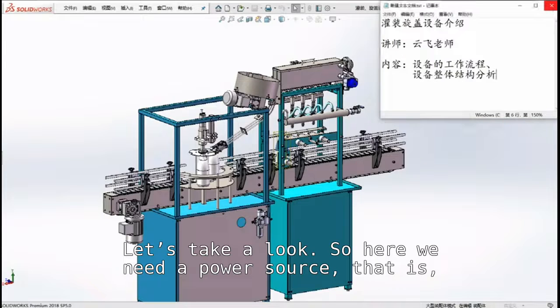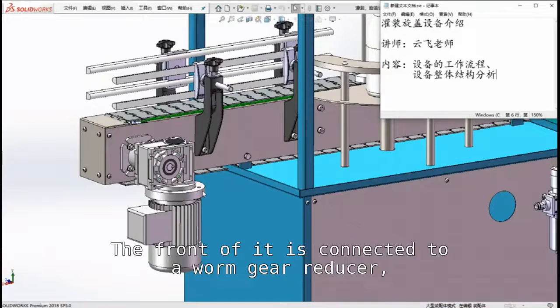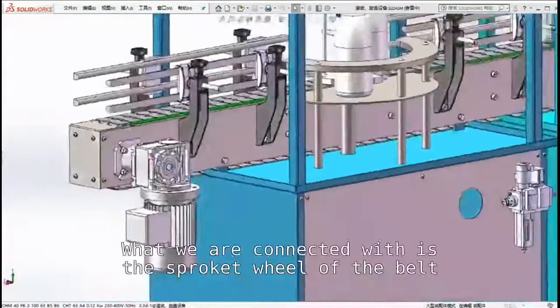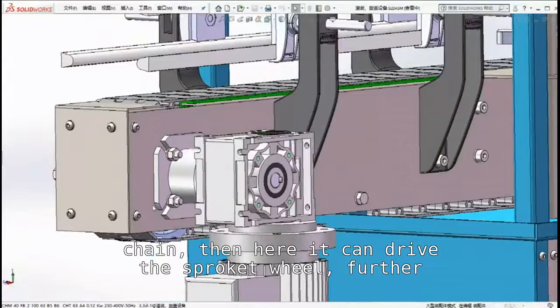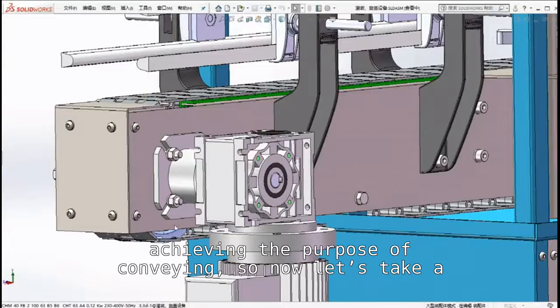Let's take a look. So here we need a power source, that is, this piece of ordinary three-phase asynchronous motor. The front of it is connected to a worm gear reducer. In fact, the two of them should be called an RV reducer together, but here we call them separately in two parts. So here is the output shaft of our reducer. It is connected with the sprocket wheel of the belt chain, so it can drive the sprocket wheel, further driving the chain belt, achieving the purpose of conveying.